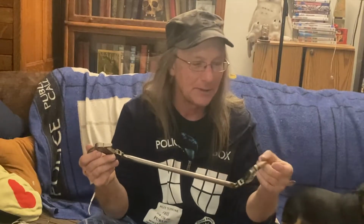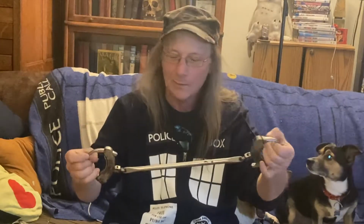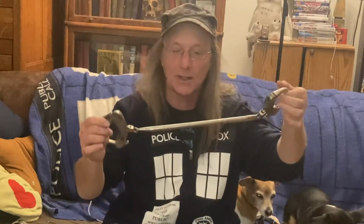There's been a lot of people talking about why would they put cuffs on the bar anyway? I have the Towers on the bar, Hyatt's made some on bars and stuff, and it would seem that it would just be as a weapon. It'd be a heck of a weapon. But what you have to realize is that I'm sure that they didn't just use these by themselves. The prisoner, whoever was in them, was probably well looked after. There was probably a detective or a cop or a guard on him at all times.